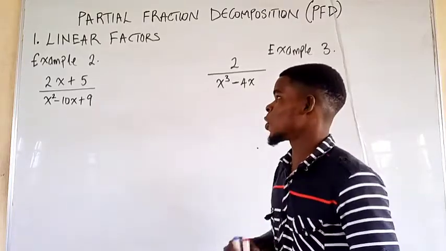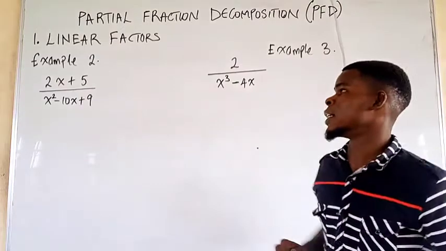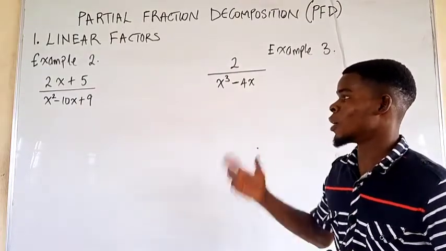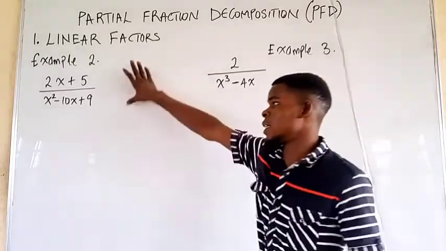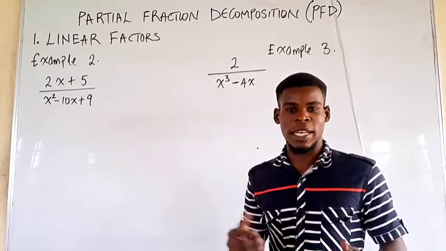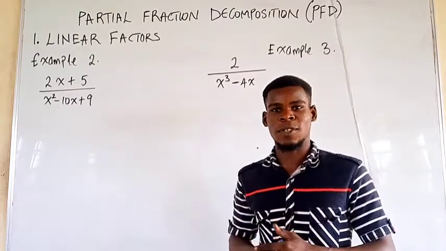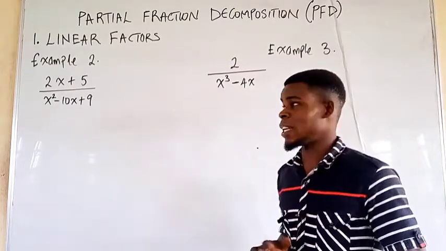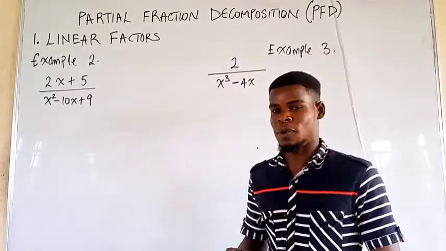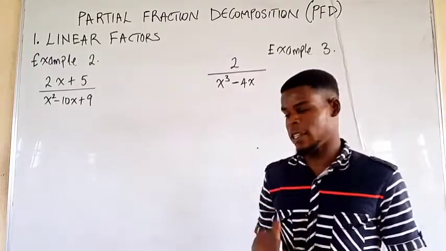Now here we're going to talk about example 2 under a fraction with linear factors. So how to decompose a fraction with linear factors, example 2, alright? If you haven't watched example 1 or the introduction to partial fractions, please go back and check that out before you come over here, because there are some important things you need to know, of which I will not talk about here again.